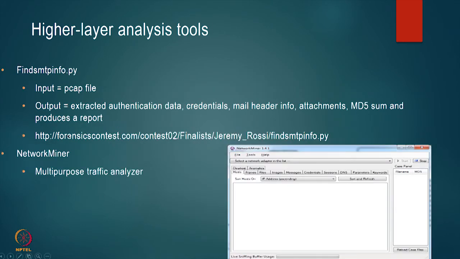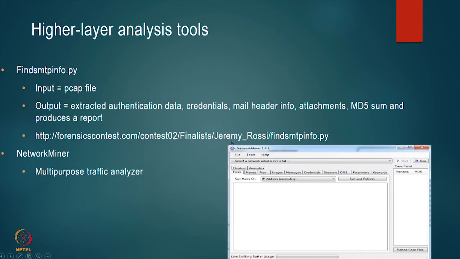There is a very interesting website called forensicscontest.com, where they dump some PCAP files and ask you to do some kind of forensic analysis. I would suggest that you participate in some of these activities. We are not advertising this website, but it is one such website where we can go ahead and work on their problems, because by solving some of these problems, you can even write your own software to do some forensic analysis.